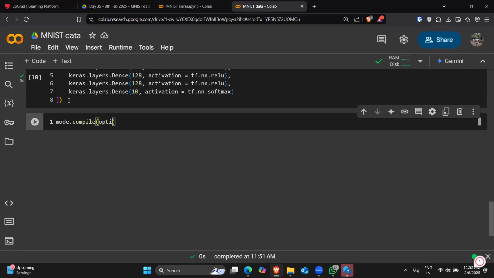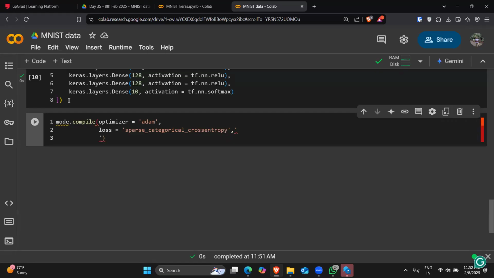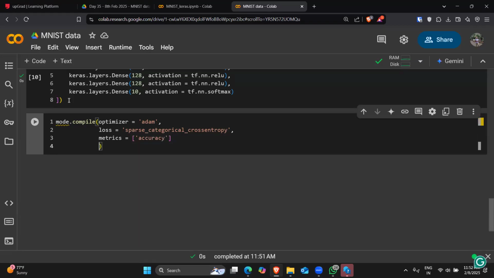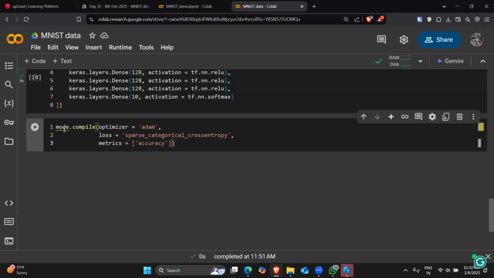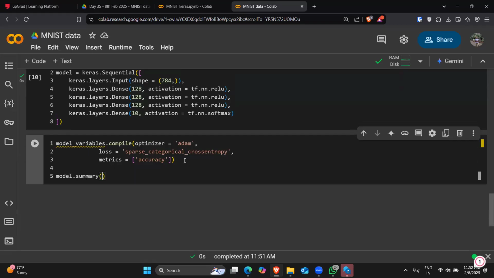We are going to compile it by using optimizer is equal to Adam, loss is equal to sparse categorical cross entropy, metrics is equal to accuracy, and I'll be writing model dot summary of the bracket.